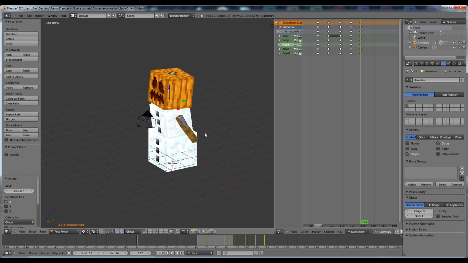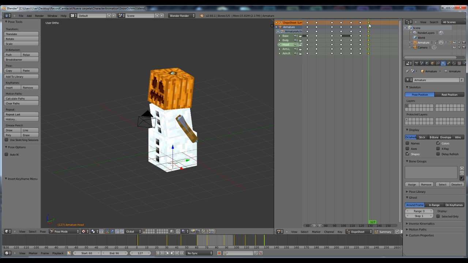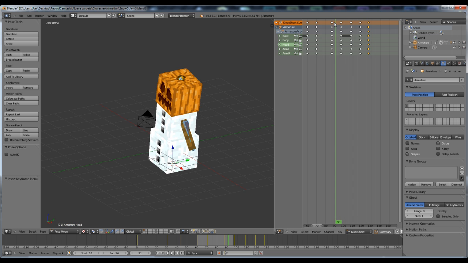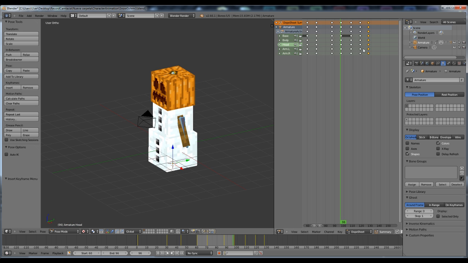When you have moved all bones you need, remember to save them with I key. OK, and if it's a loop animation, you have to duplicate the first frame and move it to the last frame.